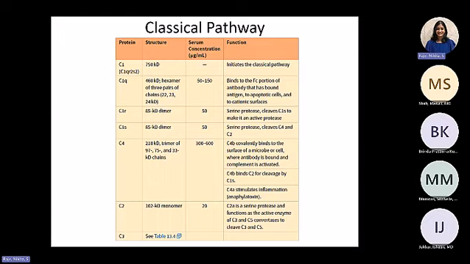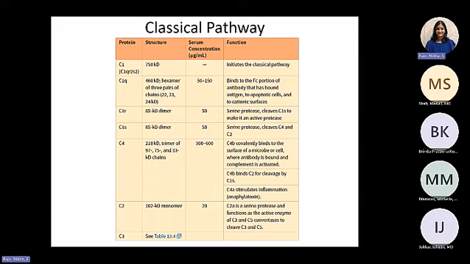So C1q is the one that binds to the Fc portion of an antibody that has a bound antigen. So in the antigen-antibody complex, the C1q binds to the antibody of that complex. It can also bind to some of the other surfaces and apoptotic cells. C1r is the one that has the enzymatic action. It's a serine protease that can cleave C1s to make an active protease. And C1s is a serine protease that cleaves C4 and C2. So C1r is required for the function of C1s. C1s is the one that will cleave C4 and C2.